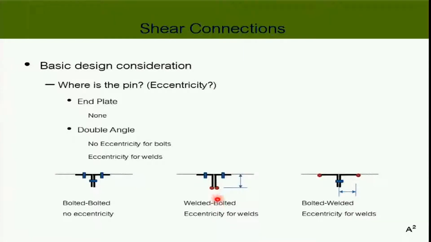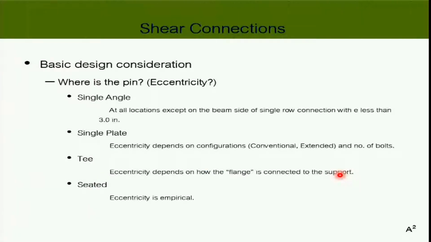But for this, the pin will be here, and so therefore these welds will have to be considered with eccentricity because the force will be here at the pin. Okay, and for this, the eccentricity will be for the bolt as well because the force is here at the pin. Okay. Now, the single angle is a little bit problematic because the connection itself is not symmetric.